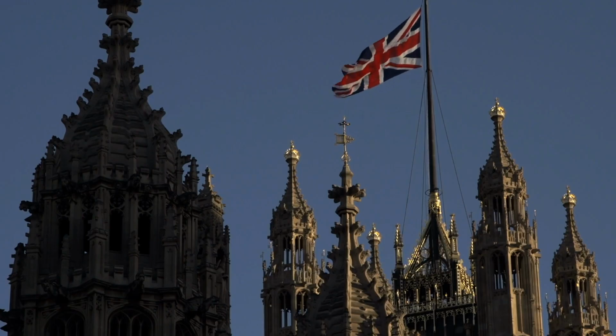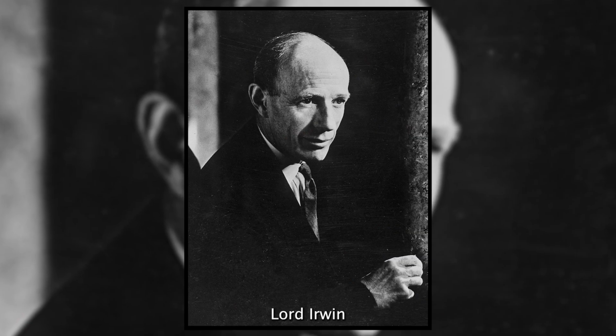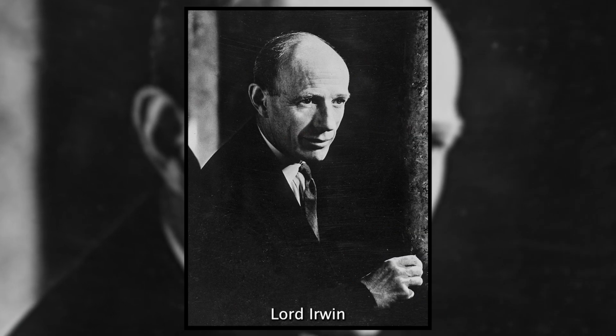The government of India met the challenge with repression and jailed over 60,000 satyagrahis, including all the Congress leadership, and declared the organisation illegal. Gandhi and the British Viceroy eventually came to an agreement in 1931 called the Gandhi-Irwin Pact, in which all political prisoners would be released, and in return, Congress would suspend the civil disobedience movement and negotiate India's future peacefully in London.